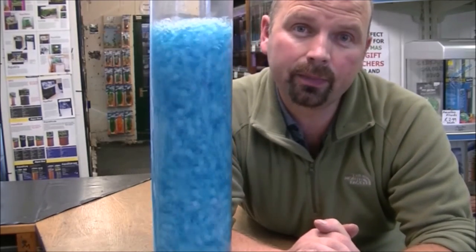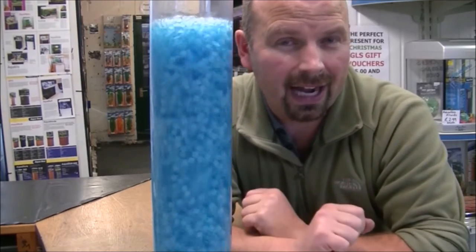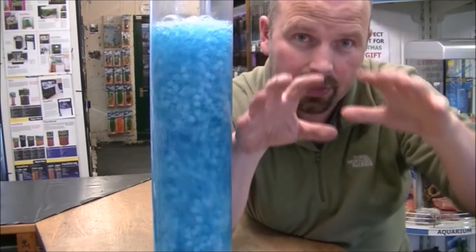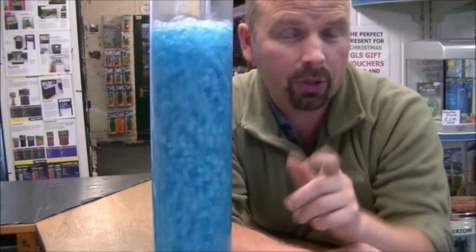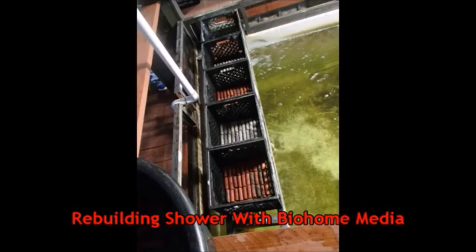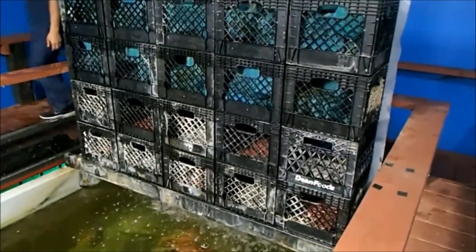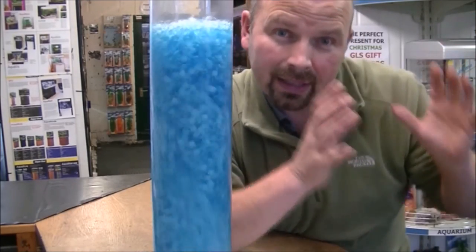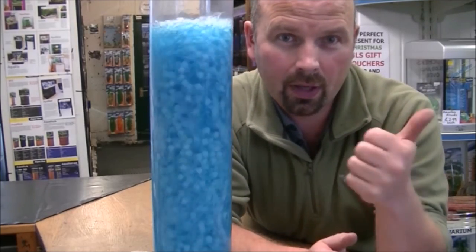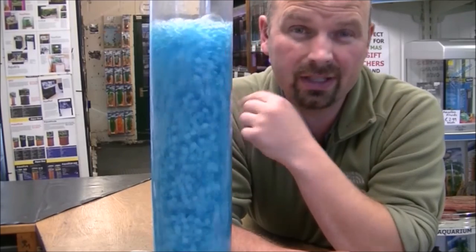In a similar way in a pond system, you'd have your pump feeding into your filter, mechanical filtration would occur, then it would go into the moving bed which strips out ammonia and nitrite, and in an ideal world the water would then flow through a shower filter — a pipe spraying or dropping water through foams and then through trays of media stacked on top of each other. That would do exactly the same job as the BioHome in the sump — it would strip out the nitrates, so the end of your filtration process has the full cycle done: ammonia, nitrite, and nitrate will be gone. If you only use a moving bed as your biological filtration you will get a lot of nitrates and will have to do quite a lot of water changes.